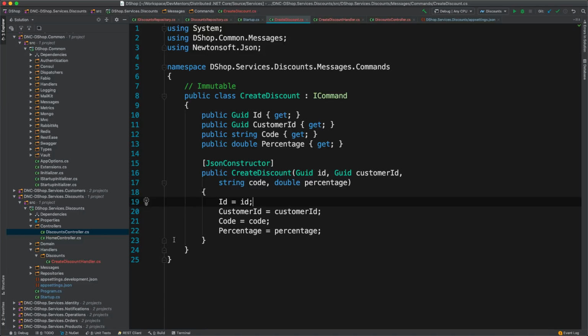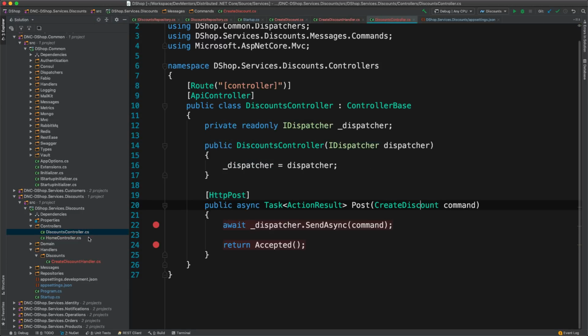But the last thing we can do, and what we're actually doing in order to make our life simpler, is using some extension method. Because right now, if I wanted to assign this ID in this controller, I would probably have to do something like new CreateDiscount and basically recreate my command simply by copying the values. I could probably do that using Automapper or some other library, but I don't want to.